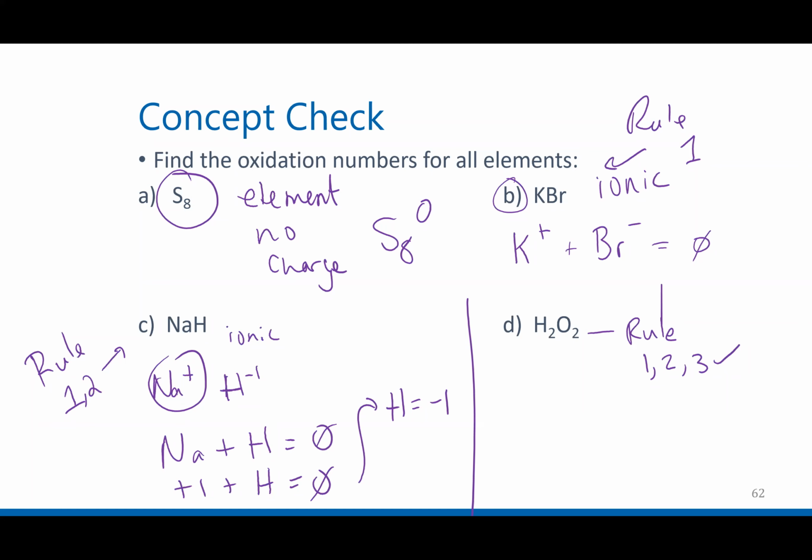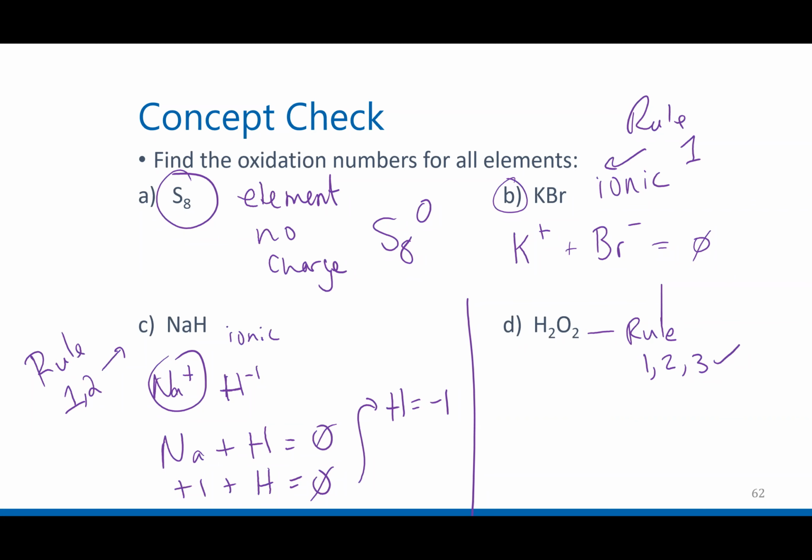This compound is called hydrogen peroxide. So some of you guys might have this in your house right now. It's an antiseptic, I think, or disinfectant you can put on cuts and things. I don't know. I don't really ever use it. I know it helps kill mold in plants, but a lot of people keep hydrogen peroxide in their bathroom or first aid kit. This is an interesting one.